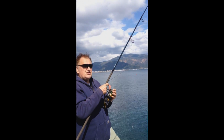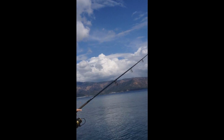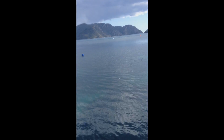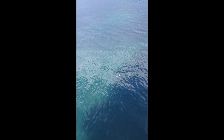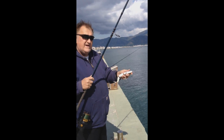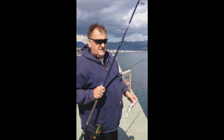Now let's do it on a really slow retrieve and just let the bait do its own thing. Okay? There we go. Slow retrieve. It stays right on top with a beautiful wiggle and a kick. Look at that baby. It weighs close to 4 ounces, I think. Actually, 3 ounces. It feels to me like 3 ounces. I'm sorry if I'm mistaken. So it's a big lure for big fish.